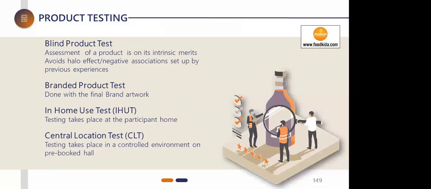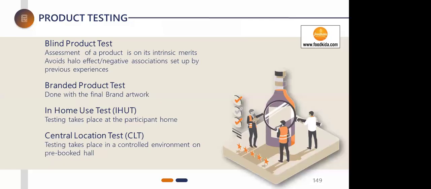So basically, when we place toothpaste, what we do in sequential monadic, I tell him I have 3 options. He is regularly using his toothpaste, Pepsodent. So I give my Colgate Active Salt, 3 options. So first week he uses his regular Colgate Pepsodent. Second week he uses option 1 of Colgate Active Salt. Third week he uses the second option of Colgate Active Salt. Fourth week he uses the third option of Colgate Active Salt. And in the 5th week I go to him and I ask him for the differences. That is sequential monadic. Okay, that's what I do.